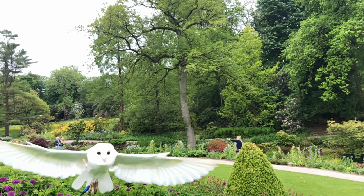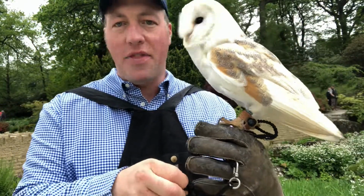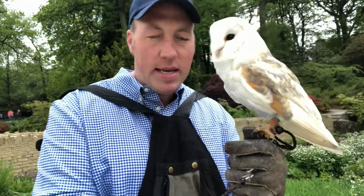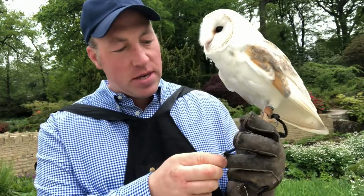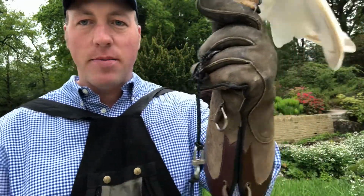Bailey's actually wearing this braided Jessie equipment here. I'll show you how it works. Now usually we use leather, but sometimes we'll do something a little bit different. And this particular type of braided equipment, or furniture as it's known in falconry, is something that I've known about for a long time, but I've actually been recommended it recently by a number of different falconers, so I'm giving it a go.